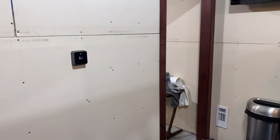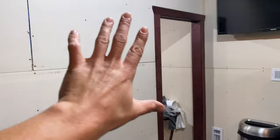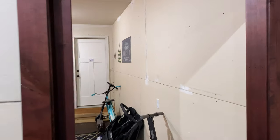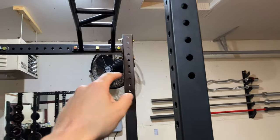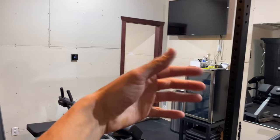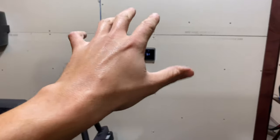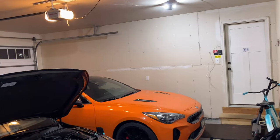Sometimes I'll go up to 68 or even 70 if I'm feeling cold. My whole garage is fully insulated. I normally keep only about half of it — roughly 340 square feet — warm. But when I want to heat up the other side, like when I'm working on my cars, I'll open the dividing door and use a fan mounted here to blow hot air out there. It speeds up the process of heating that side. I can get it just as warm out there as it is in my gym.